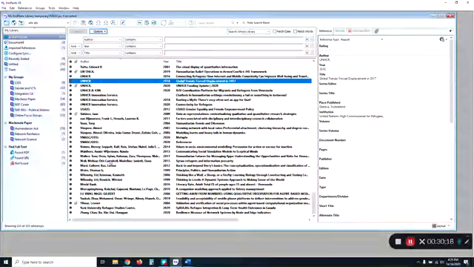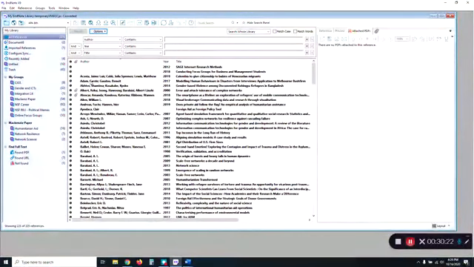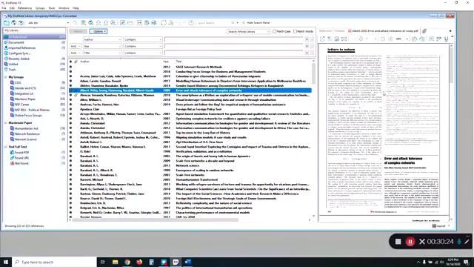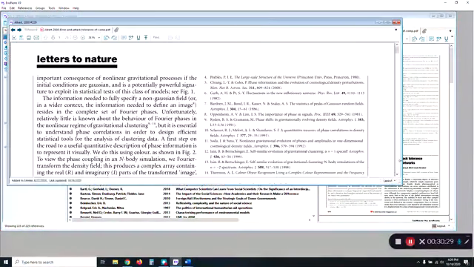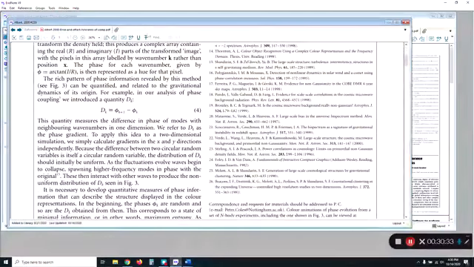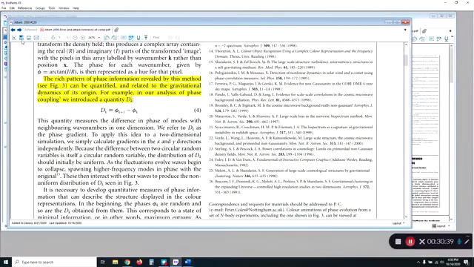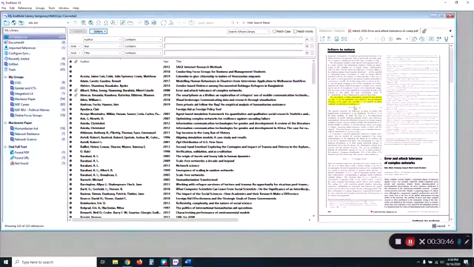So that is how I use EndNote. I also mentioned that in these PDFs, you can see this little arrow thing here. You can open it up and you can read it. You can actually use the highlighter in here to highlight certain parts of this and save that. And then you'll see it saves it here.